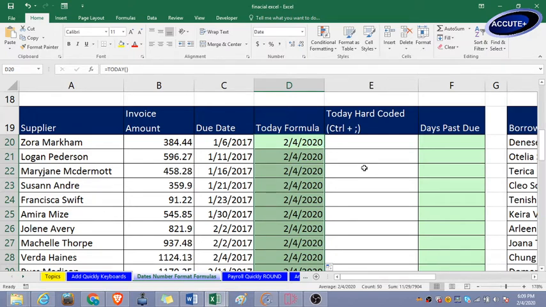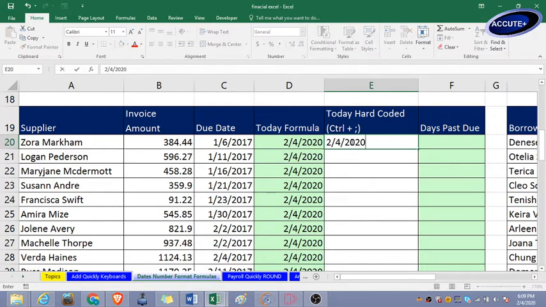Okay, now when you're dealing with the other cells, let's say you want to hard code the date, but you want to do it in a shortcut way. You can say Control and the full colon, and it will give you the date.